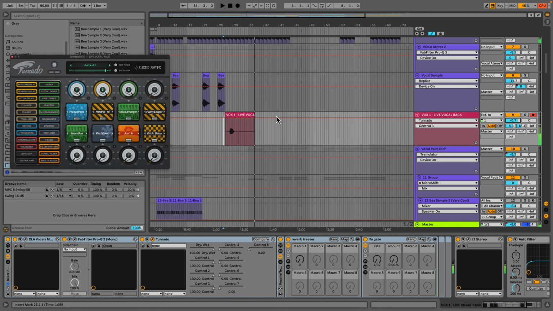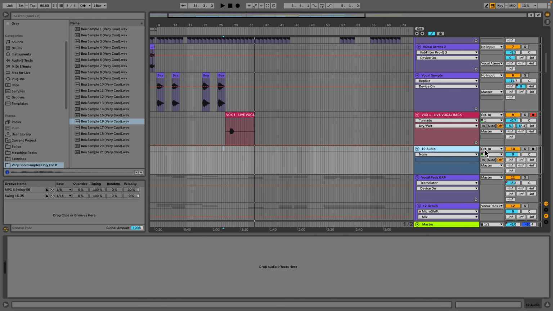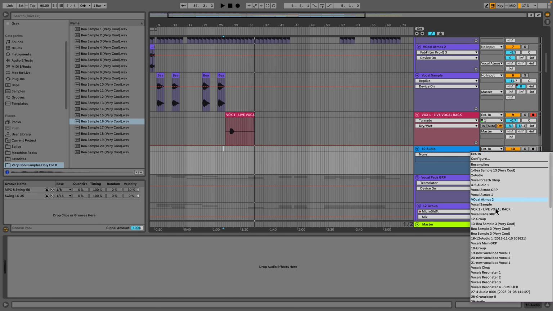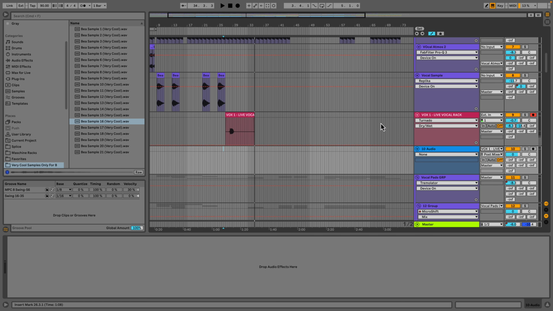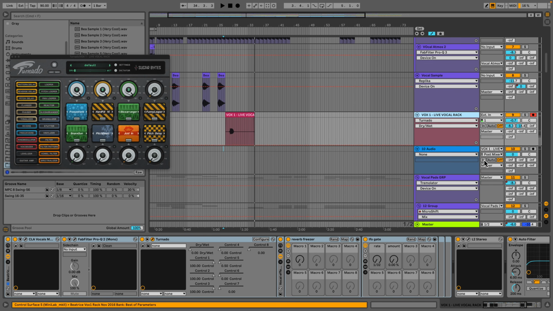So that's what I've captured basically, just with the Turnado. So that's what I do live. I do lots of fun effects stuff, but when I'm using it for a session, I do the same thing where I sample it. So I'll do Command T for a new audio channel, and then I'll have the input of this channel coming from this live channel. I have it on in, have record enabled, so we'll do that again.